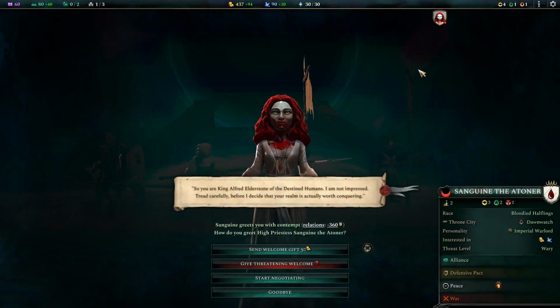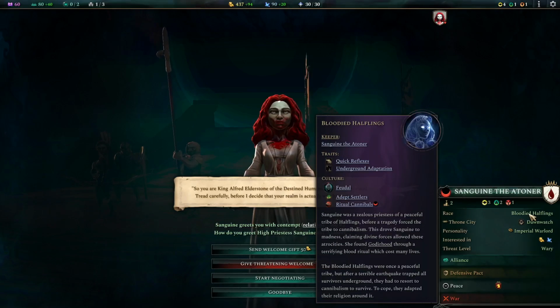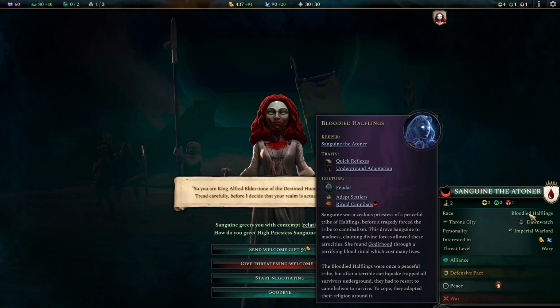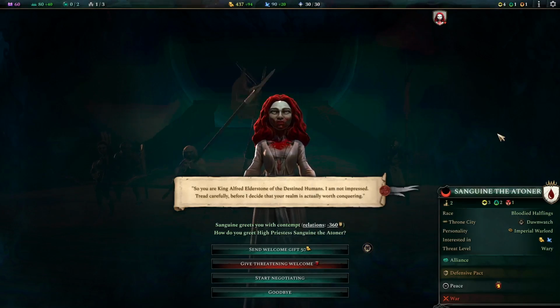And we've now hit the vision of this particular heroine, and this is Sanguine the Etona, and you can see through here that her race is the bloodied halflings. The bloody halflings, damn it, get them out of there, get them out of there. So this should ultimately be an enemy of ours. And we can see down through there's a few different things. So let's just go through what we can see, and then we'll talk about the diplomacy.